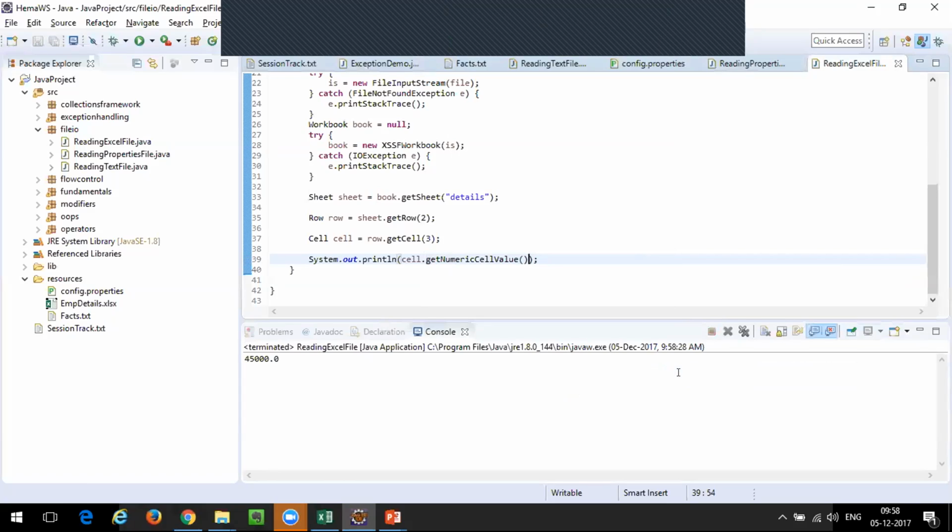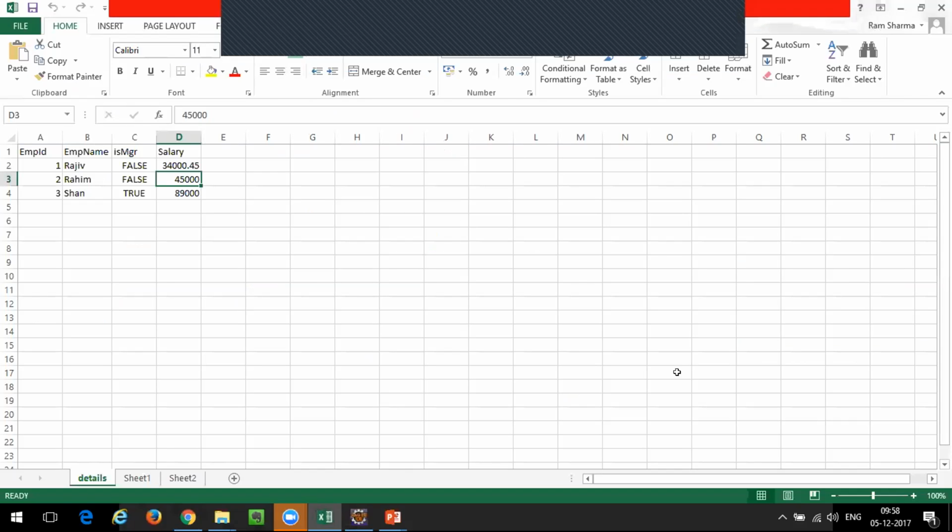45,000. Now, one thing that we should observe here is that in terms of Apache POI, there is no distinction between this number and this number. All are numeric. There is no integral or double, there is no such data. So all these things are numeric here, although it may be 2 or 2.0 or 34. That's why while printing this one, instead of printing only 45,000, it printed 45,000.0.